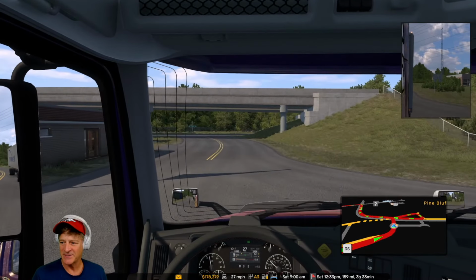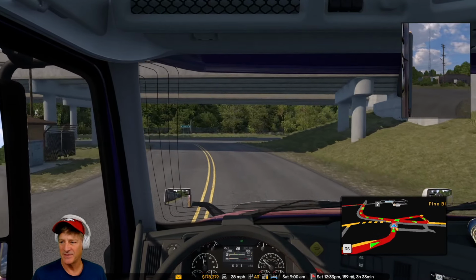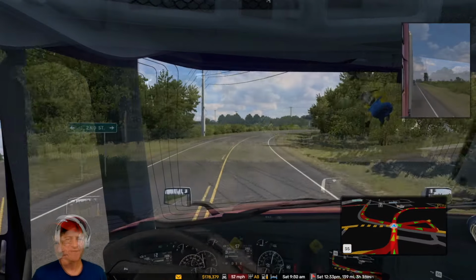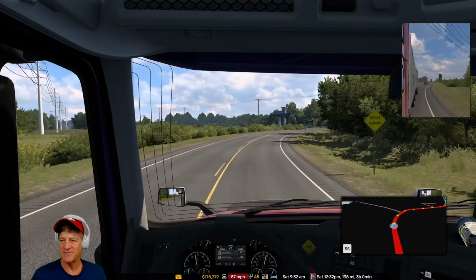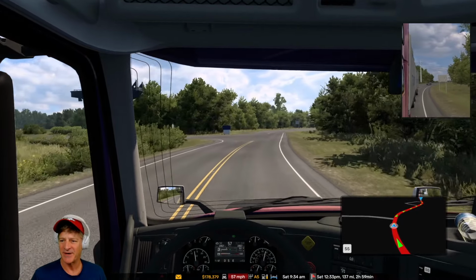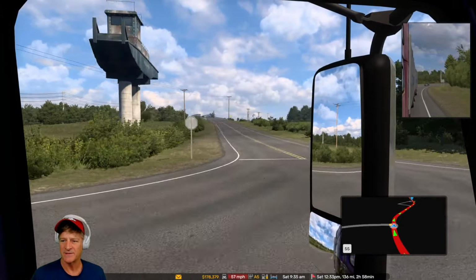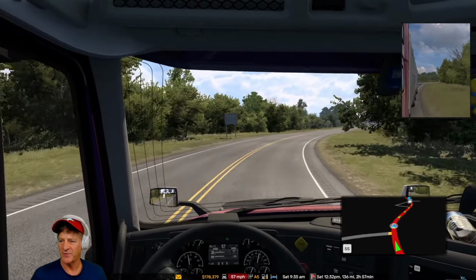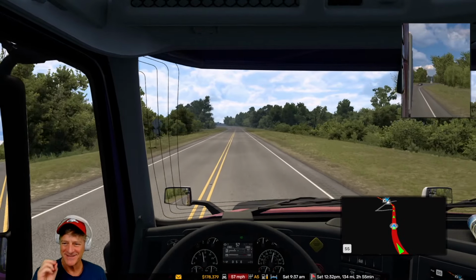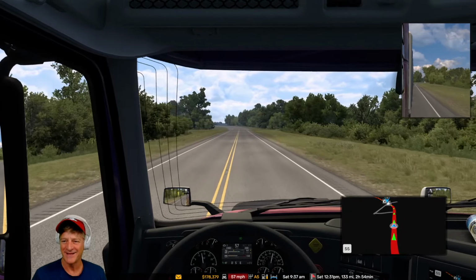Looks like they're going to take us on the shore. Okay, I see what we're doing. Don't know what we're doing here, but we'll figure it out. Just out of Pine Bluff now. We've cleared the city limits, making some good time. Nice country roads here. Oh, that's a regular road. Whoa. Okay. Hunting for hidden roads while I drive is definitely turning out to be a bad idea.